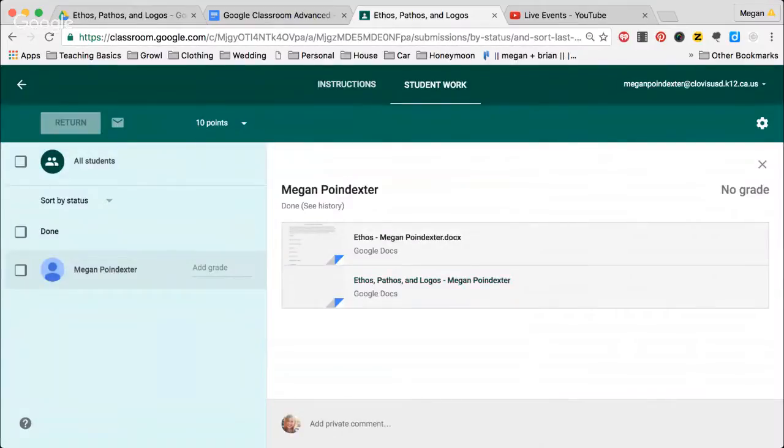Now notice from a student perspective, once I try and open this document again, because I have submitted it, I have transferred the ownership of this document to the teacher. So I, as the student, cannot edit this document, cannot change it unless the teacher clicks this button and selects return. When the teacher returns the document, the student will then have access.